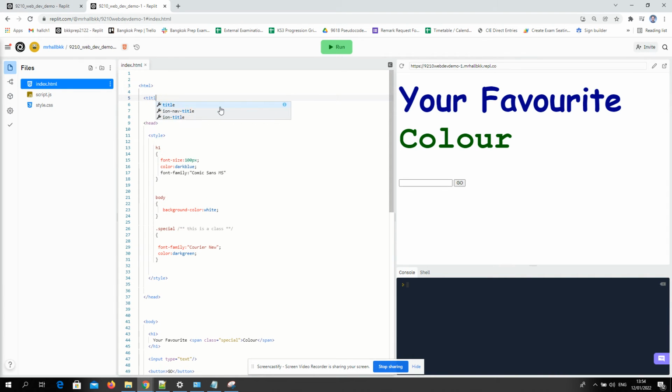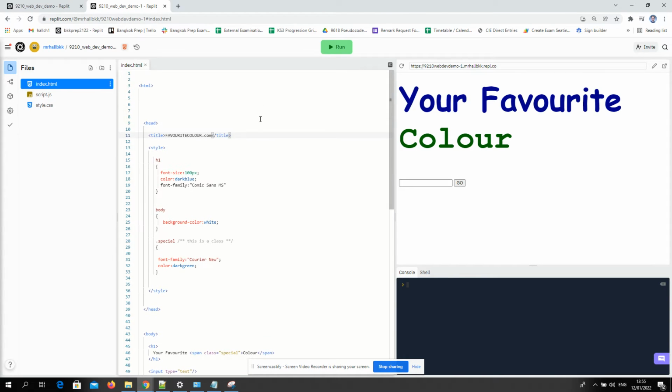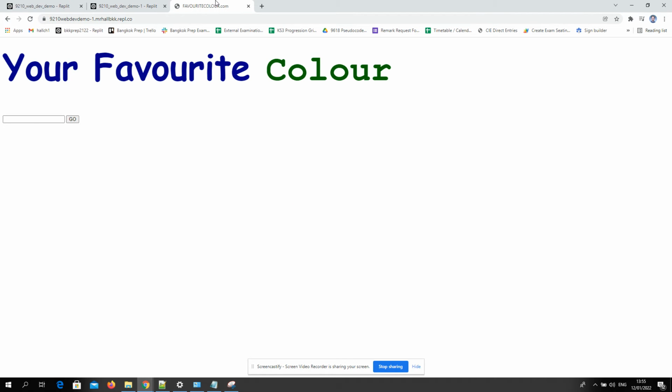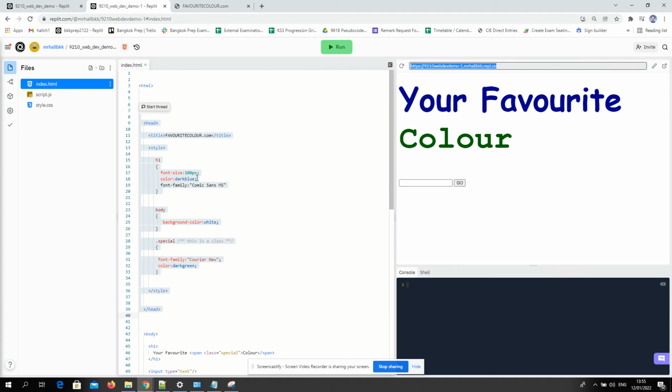There are some HTML elements that go inside the head section as well. So for example, the title. But this is typically anything that needs to happen before the main page loads. So what setting the title does, if I preview my page in a separate tab like this, you can see at the top, whatever I put in the title tag will go inside the name of the tab.